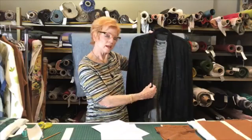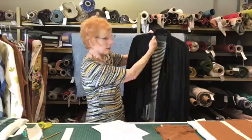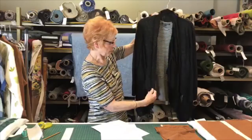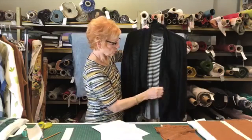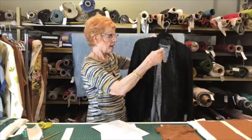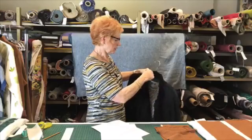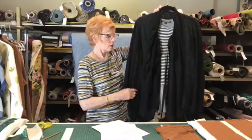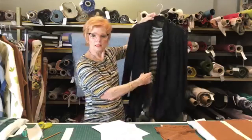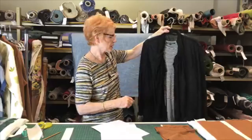This is the Purl Jacket of the Pearl and Opal pattern. It has a drawstring which you can either install or not and wear it flat, or you can, of course, ruche it by pulling the drawstring and create a totally different look to the pattern, which I also really like. So there's the different look to it. So put it over, make it in a basic black, one of our black gauzes, and you have yourself a great summer jacket.